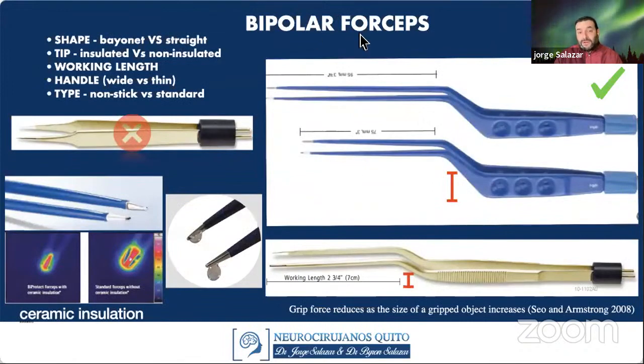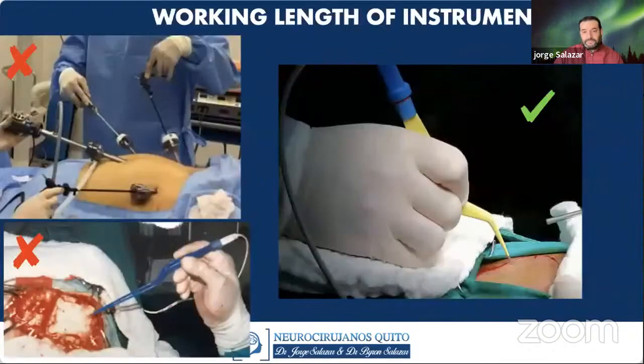When we talk about bipolar forceps, we prefer bayonet instruments rather than straight ones because they allow us to have a clean line of sight. The ceramic insulation concentrates less heat and preserves the tissue better. And of course, the finger depressions or holes allow precise manipulation of the instruments and prevent slippage from the hand. And the grip force reduces as the size of the grip of the object increases.